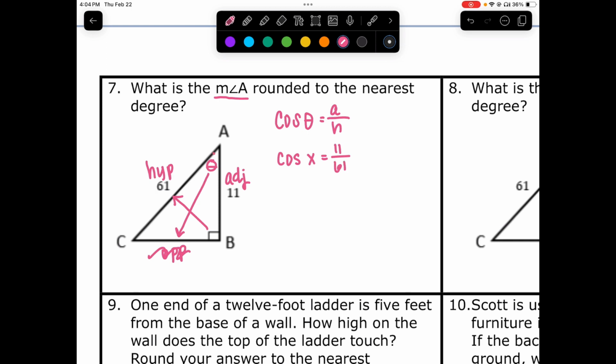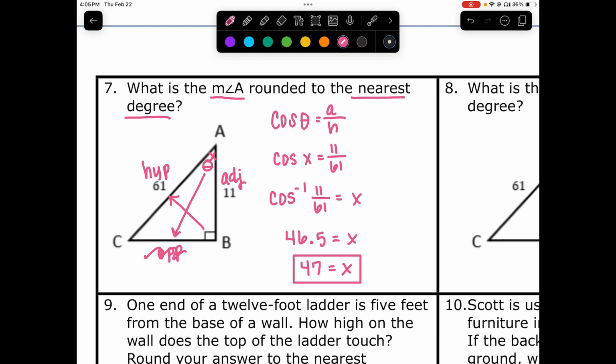All right, so since theta is unknown, I'm just going to put an x right there. And since x is not in the fraction, that means we have to use the inverse of cosine to figure that out. So in my calculator, I'm going to put cosine inverse. I'm not going to keep going back and forth between the calculator because I've already done it many times in this video. We're rounding to the nearest degree. So since that says 0.5, we're going to round that to 47. When it says nearest degree, it means nearest whole number.